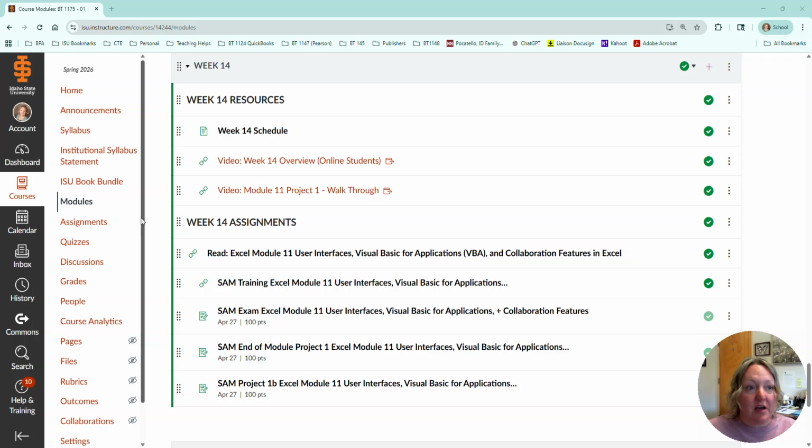If you find yourself missing a few points and you want me to look at it, send me an email. I'd be happy to. Most likely I'm going to give you a grade override because I am aware that there are some issues. And Cengage is aware of it too, as we've moved to more Office 365 and Microsoft is making a lot of changes in the background of these apps. There are some things that they know the grader has issues with, but it's still worth using Cengage because it makes everything faster for you and it's a good application. So I don't want you to think we should just throw it out. Just know that there are some issues.